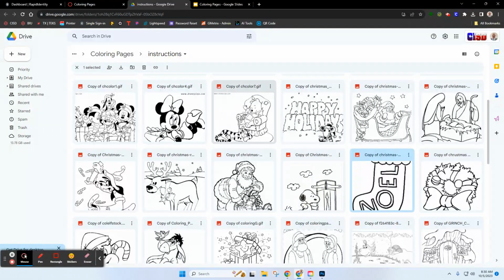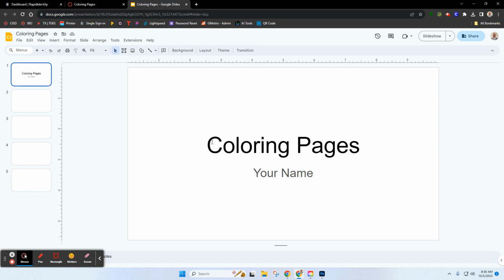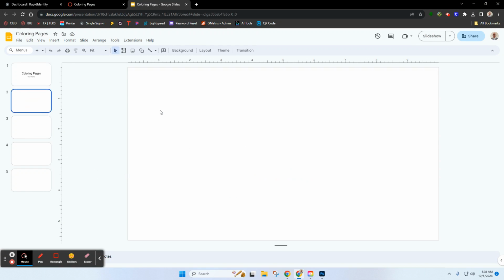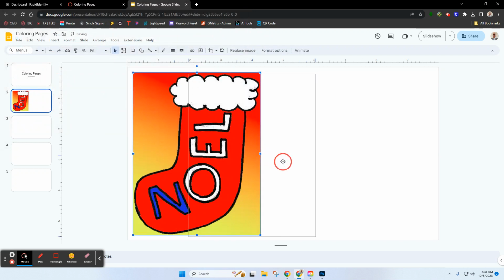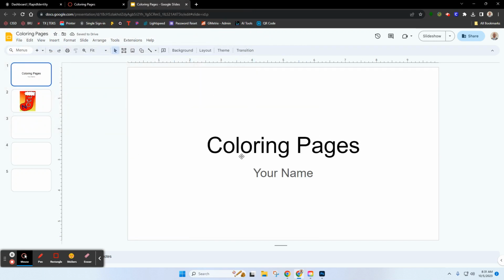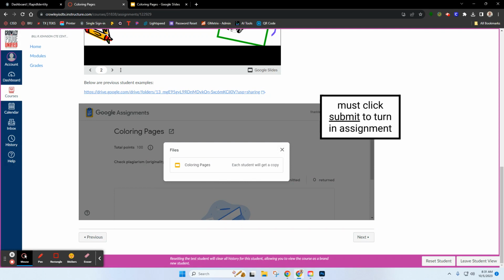Now I'm going to go back to my image, and I'll close that for a minute. I'll go back to my coloring pages where you're turning in. So they go to the second page, and then you'll put in, like, this insert image and upload from your computer, and find in your downloads folder that sock which you saved. So you click and open, and it's going to save it there. And of course, you need to put your name, everything. And then it's just like the other Google assignments at the very bottom here. It will say this submit button or like open attach, and it says like a submit to turn in. It's very similar to other Google assignments.